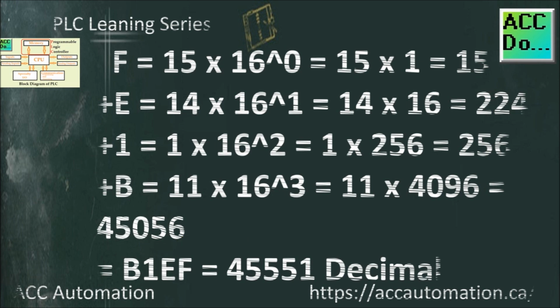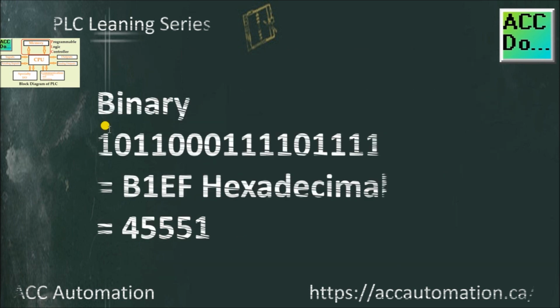So that is what that actually looks like. That binary number is represented by this hexadecimal number, which actually just represents the binary, which is equal to 45,551. Now that seems really complicated, but that's the way it works, because remember, the PLC will only understand either an on or off condition.